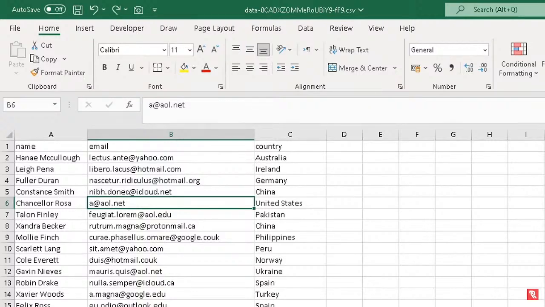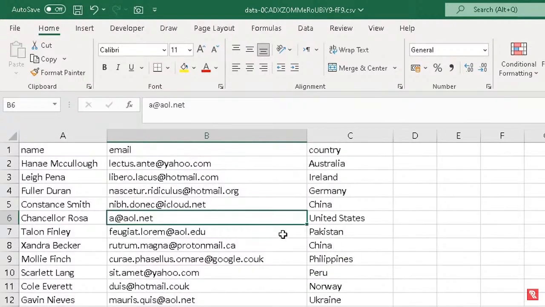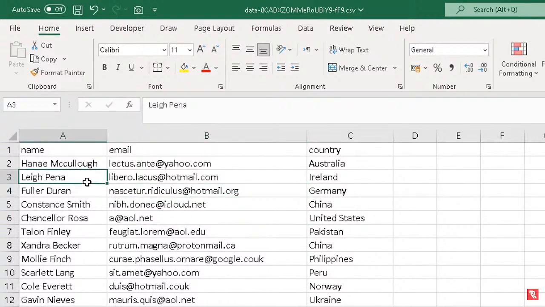Let me just zoom in, and I'm going to show you a neat trick where you can add a form, allowing you to add and delete data using a form in Excel. So there are a few steps you need to follow in order to do this. The first thing is converting this information here so it's showing in a table.